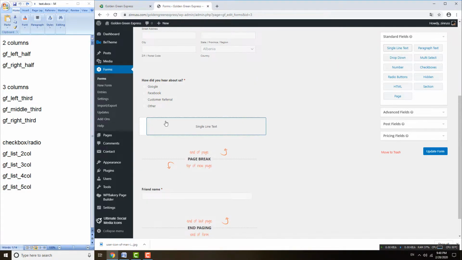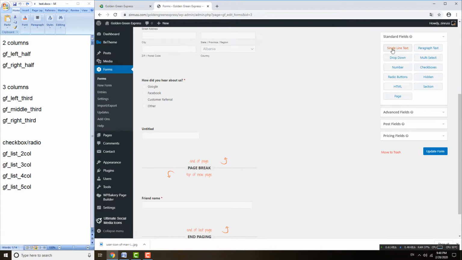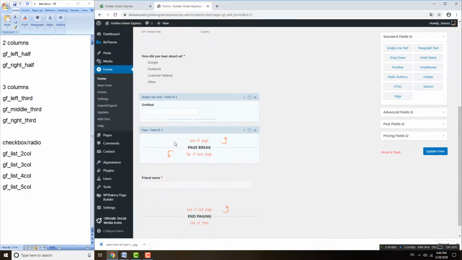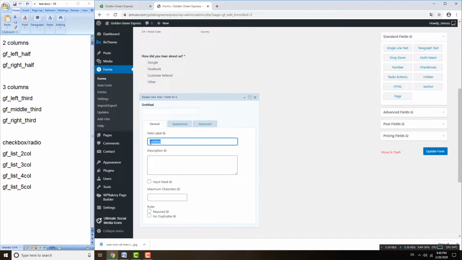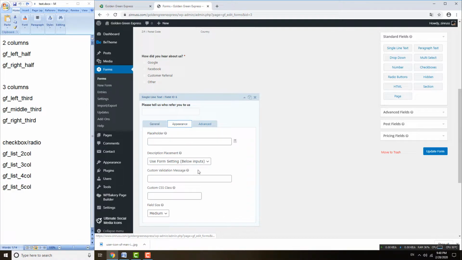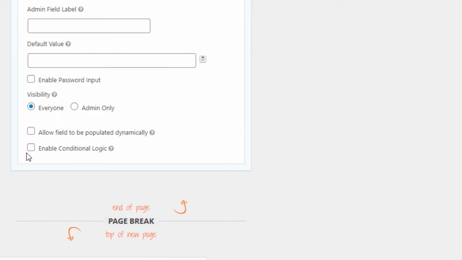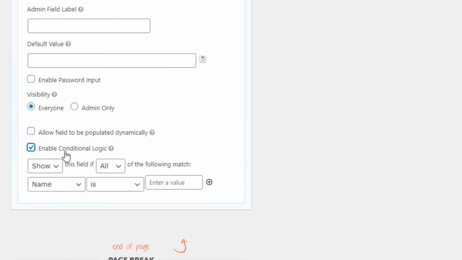I drag another single line text block here. Okay, this one I choose large so that will be full wide, and then I go to the advanced function. I enable the conditional logic.